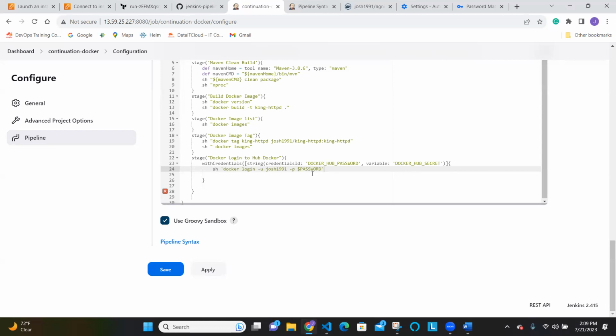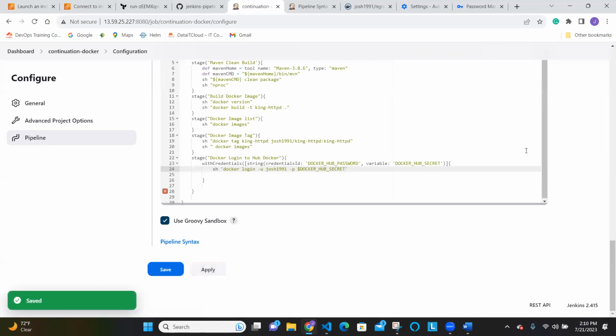So now I just want you to understand what is happening. We are using docker login. We have -u for username, and then -p for the password. In this case, we are referencing a variable, and we are using the $ sign to reference this variable name. That's all we need to do.